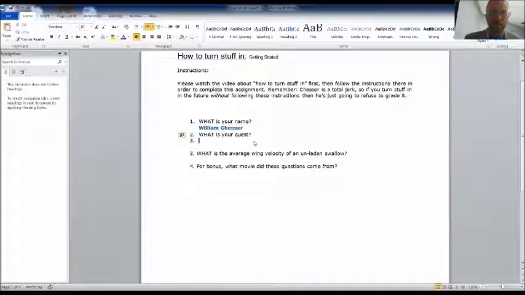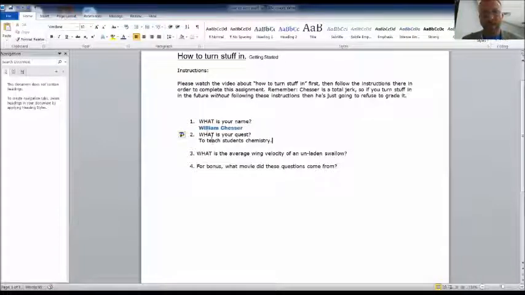Second question. You notice I hit enter, it tries to add a number. I'm going to go ahead and delete that again. Now, it has no longer kept my formatting because of the way Word works, it thinks I want this new formatting, but I'll show you a trick for that too. What is your quest? To teach students chemistry.